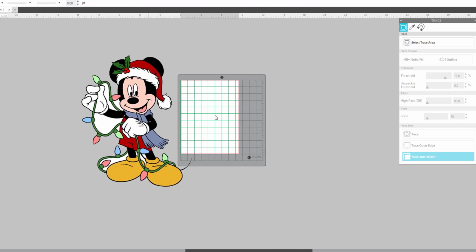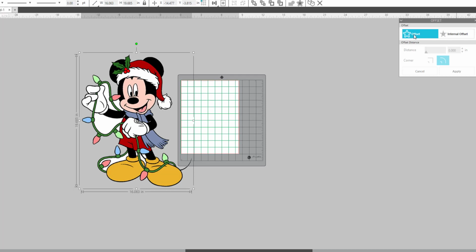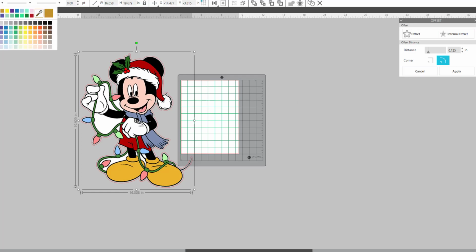The next thing I'm going to do is come over here, click on him to highlight him, and come over to the offset tool, which is the star over here, and click on the offset. I'm just going to leave it at the default offset that it comes in at. And I'm going to change its color by coming up here and changing it to white. So we have a nice white offset, and I will get rid of this outline color, the cut line color. I can either make it transparent by clicking here, or I can make it white by clicking here.